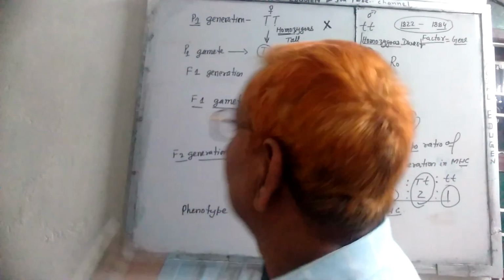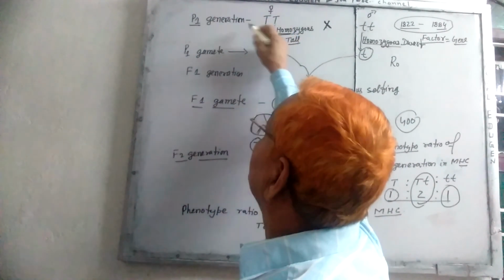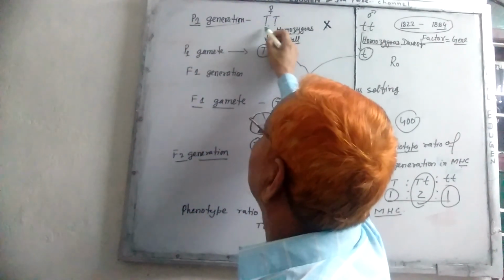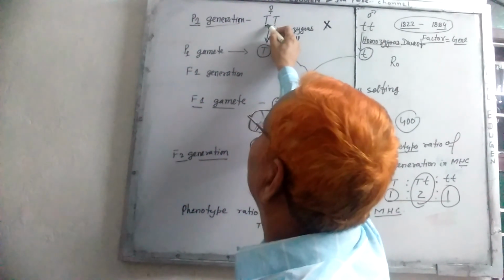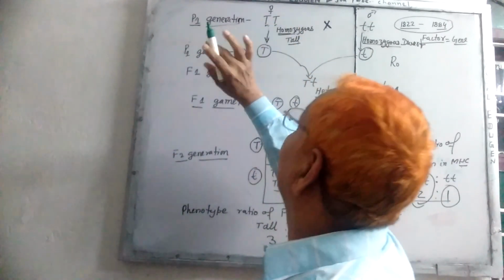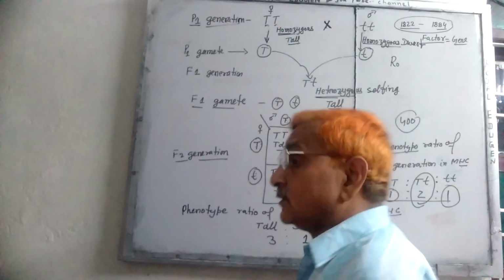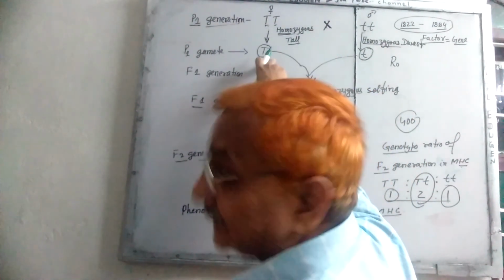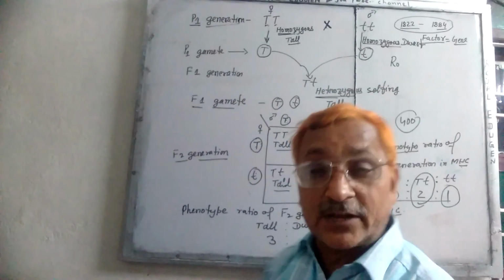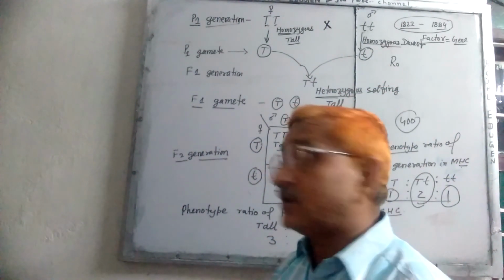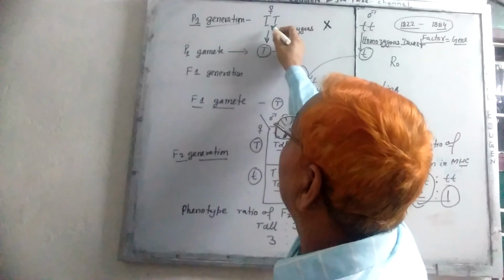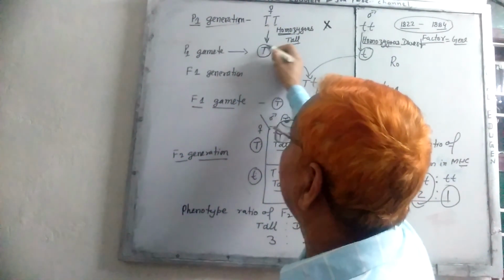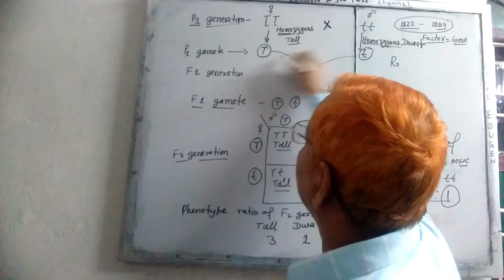Means father and mother. So suppose this represents the plant of the parental generation, having one factor from its male parent and another from its female parent. Similarly for this one. When they reproduce, they form gametes. Gametes are haploid, parents are diploid. So during gamete formation, out of the two capital T, only one capital T will come here, and one small t will come here. So these are the gametes.